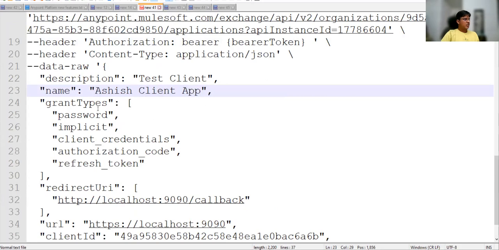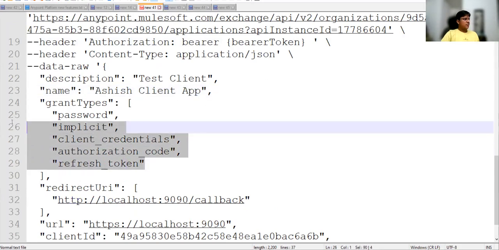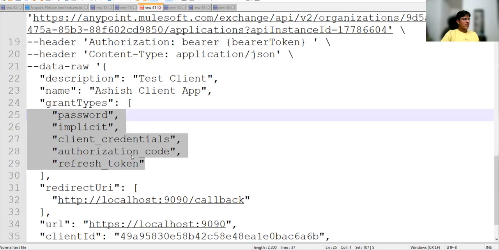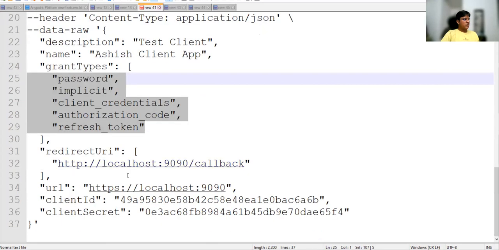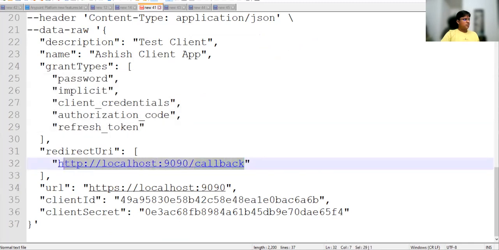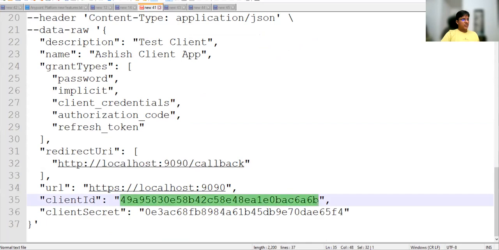I'll say test application, and for grant types I'll give all four or five: password, implicit, client credentials, authorization code, and refresh token. Redirect URL, you can give whatever you want. I just gave localhost 9090 callback, and then the URL is this. And these are the credentials I was talking about.